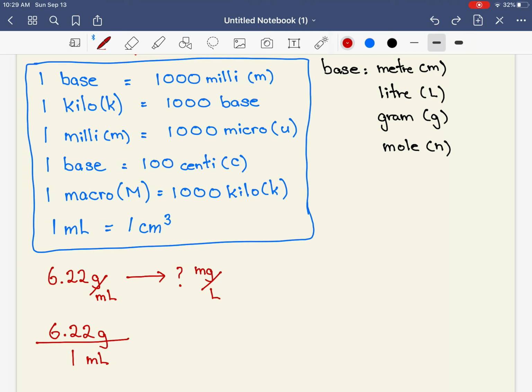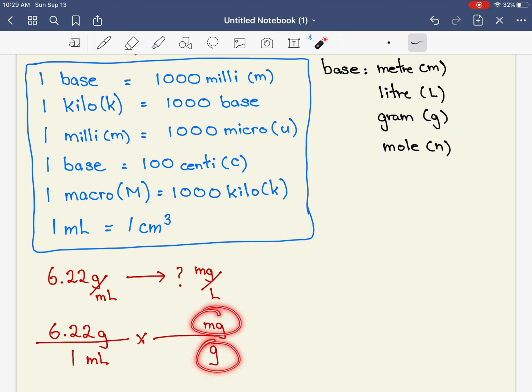Let's multiply by a fraction. Let's apply the factor label method. This is so powerful. I want to change grams into milligrams, and I want to make sure that milligrams is on the numerator. So how do we get rid of this gram? Very simple. Divide it by a gram. I want milligram up here because that's my unit of desire. I want milligram on the numerator.